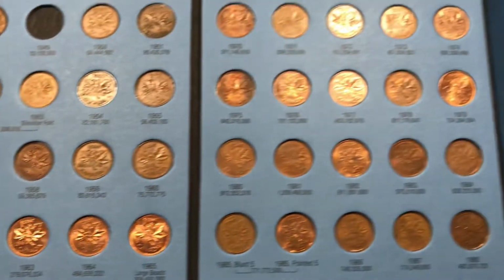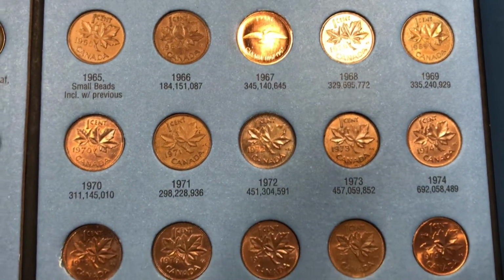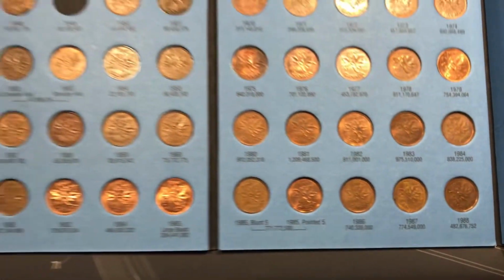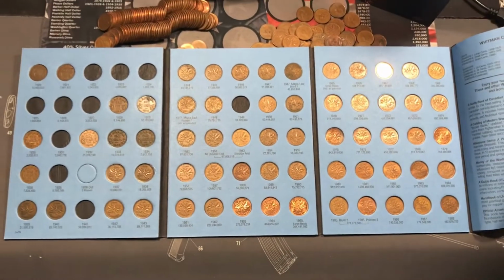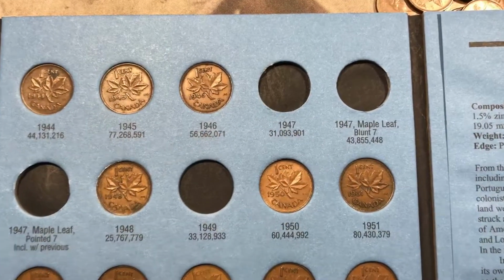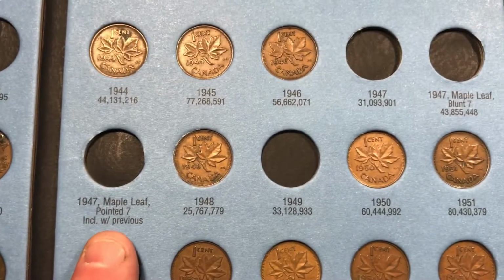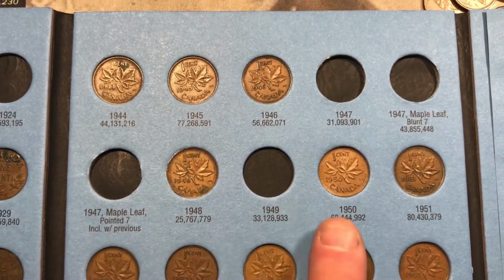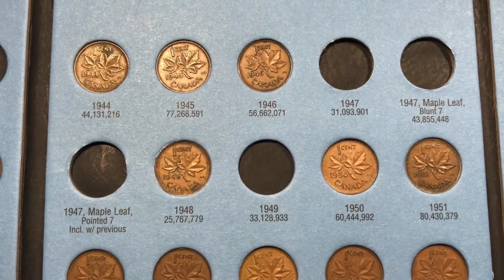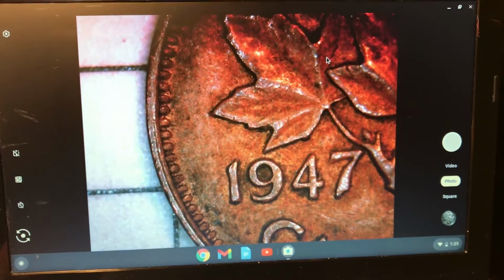There are some really nice condition coins in here. And this commemorative 1967 with the rock dove is a beautiful condition coin. A lot of BU, brilliant uncirculated coins in this album, which I'm really happy about. So I don't know if we'll find anything to fill this album, but we will definitely work on the other album. We do have a couple things here that I just realized were not correct. So some of these are a little bit harder to find. So the 1947 does have multiple varieties. You see here the regular 47, the one with the maple leaf privy, and the blunt 7.